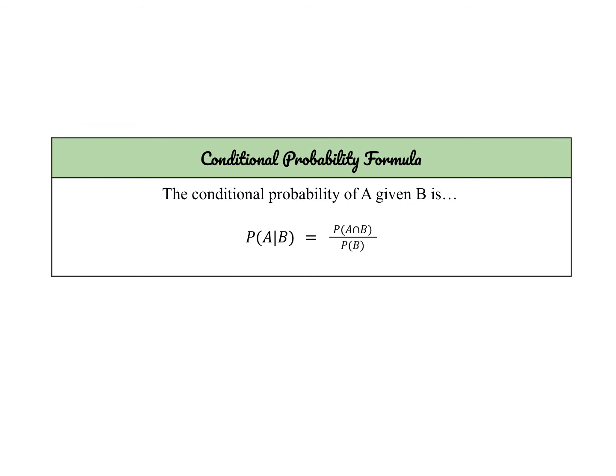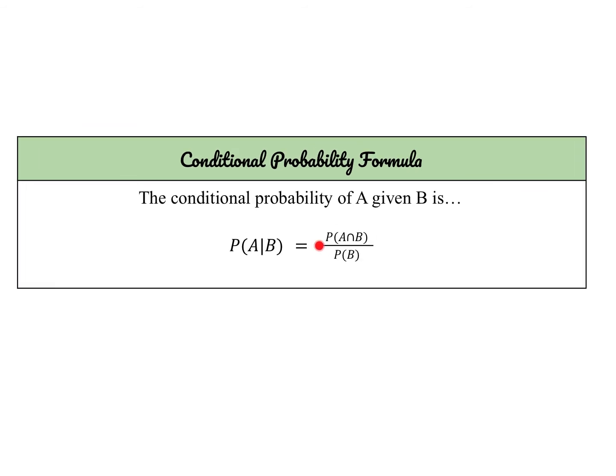So there's a formula for this, and that formula is the probability of the intersection of A and B divided by the probability of B. It does matter which one is the condition, because the event that is the condition will end up in the denominator of your probability. So just make sure when you're reading a problem, you are careful to interpret which part is the condition and which part you are finding the probability for.